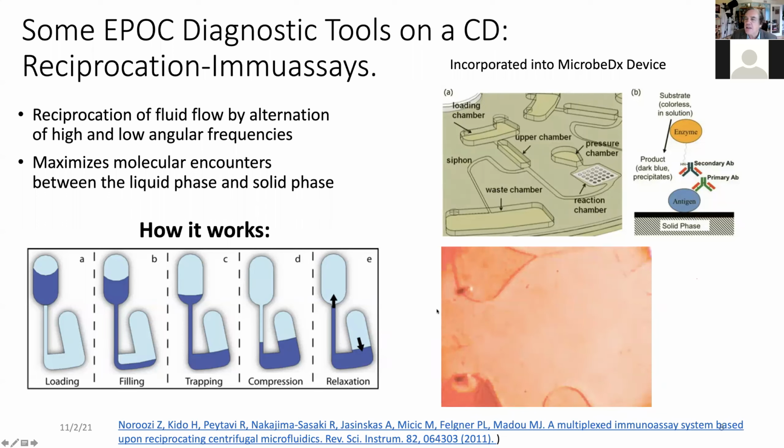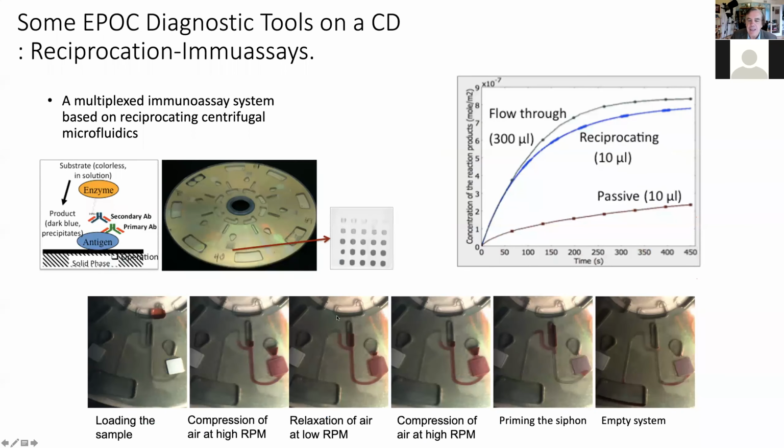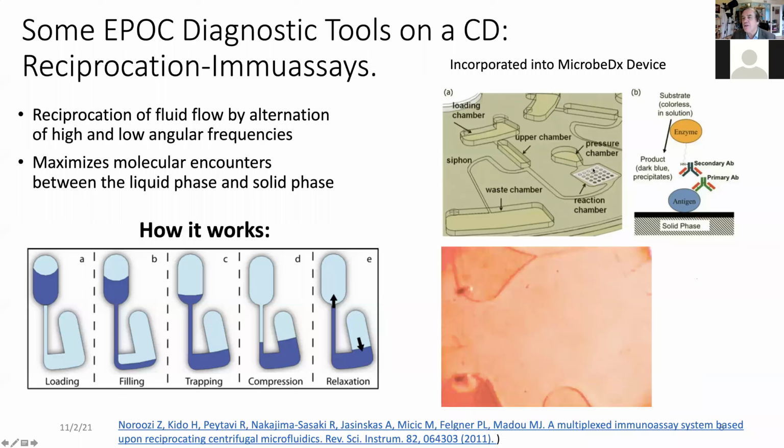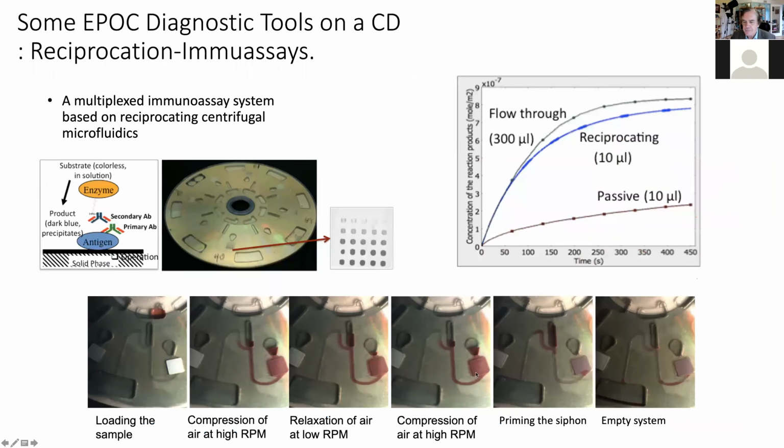And that means if I put a sensor here, this liquid can go back and forth over the sensor, right? And that's what we've done here. That is a pressure chamber. That's the loading chamber. And we can make the liquid go back and forth till we get the right exposure of the sensor array.